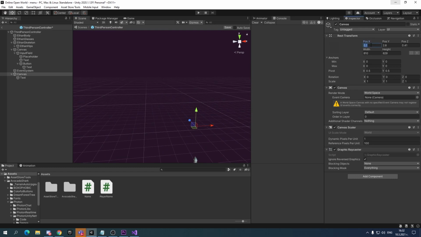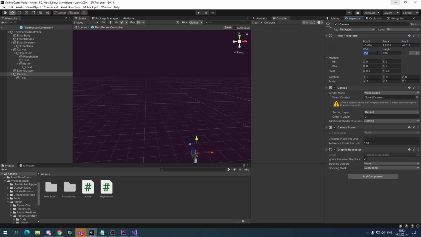And my calculations are that 0.004 on the Y, 1.7232, and on the Z minus 0.012.